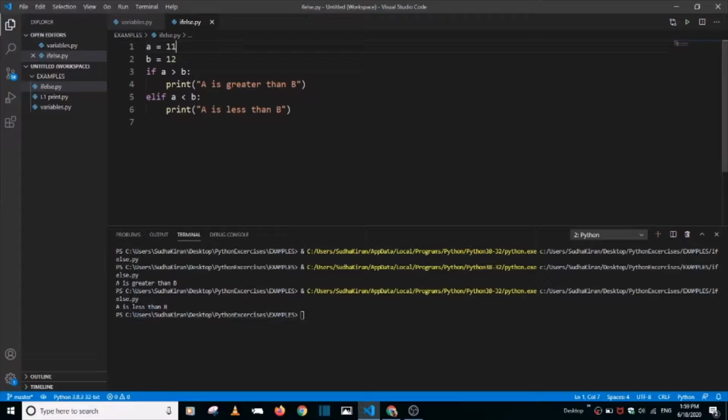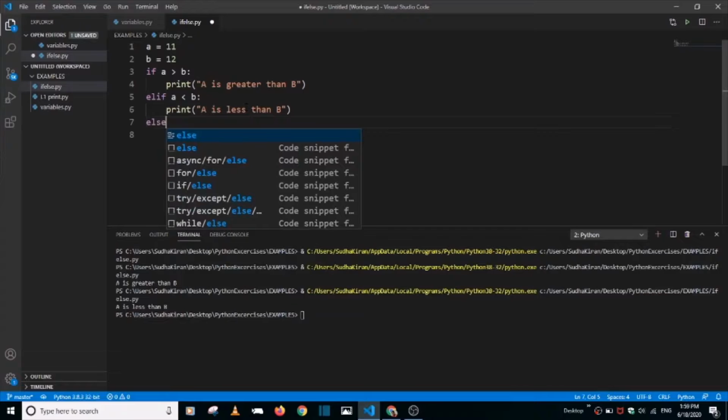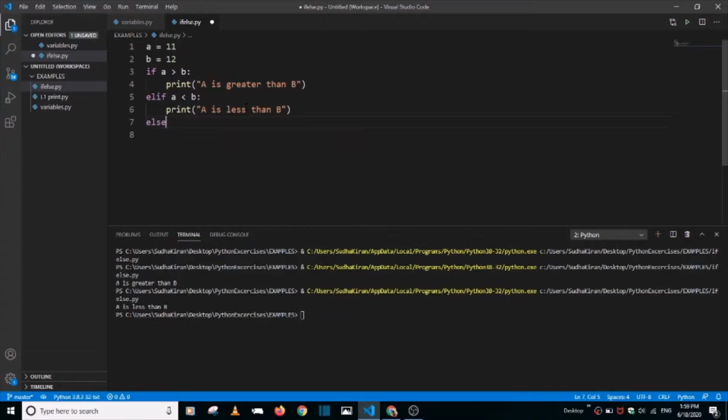So now let's put the else statement. The else statement is used for if both of these statements don't work, it's used for another statement. Like if we say else, and it's not greater than or less than, what are they? They're equal.